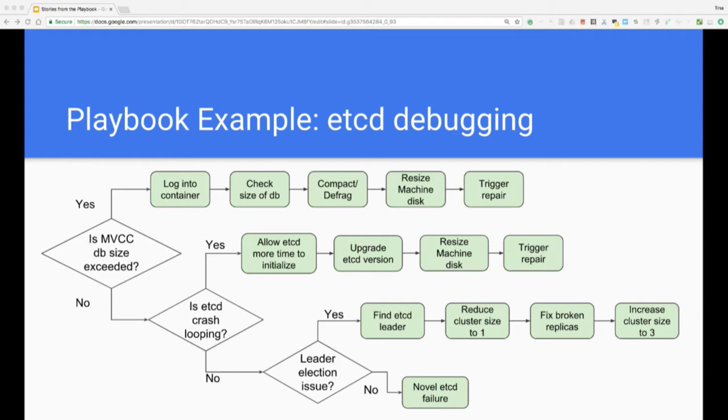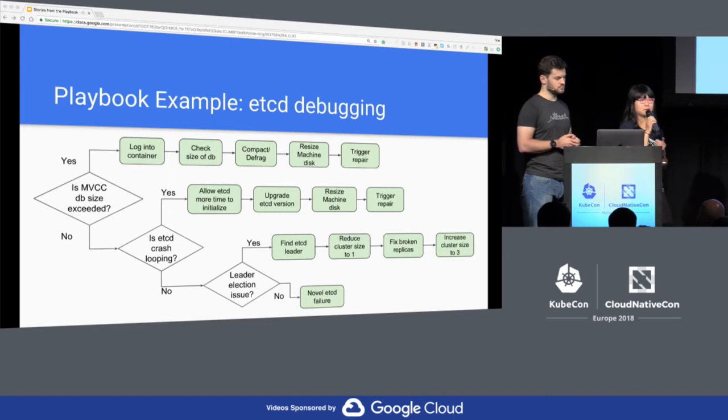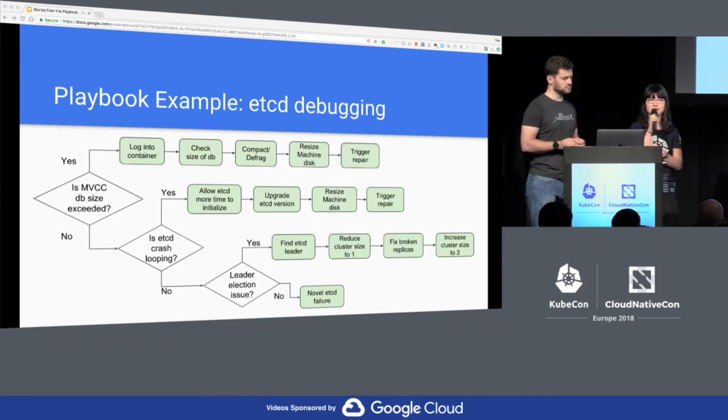So in December 2017, we launched high availability clusters as a product in GKE in beta. And this is where a cluster is backed by 3 masters across 3 different zones in one region. So previously, all GKE clusters have just one hosted master. So it's only with this high availability clusters product that we're executing the leader election code paths in etcd. So this is an example of some steps that the on-caller can take if they discover leader election issues.